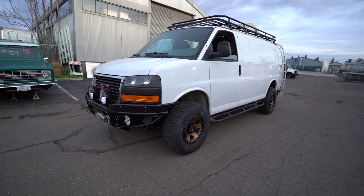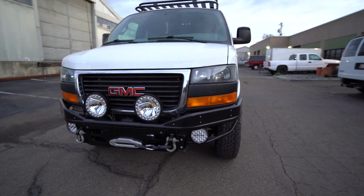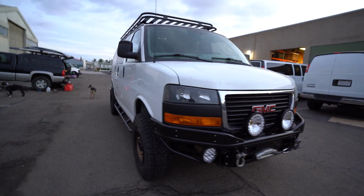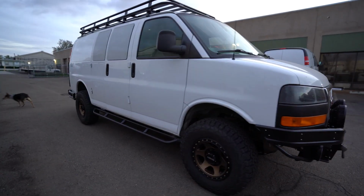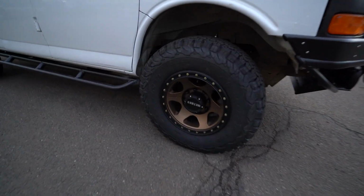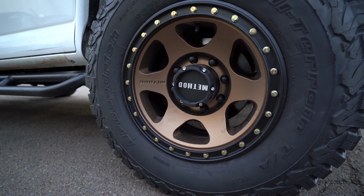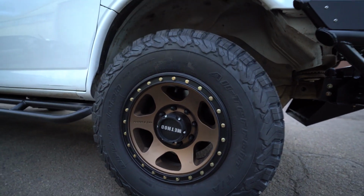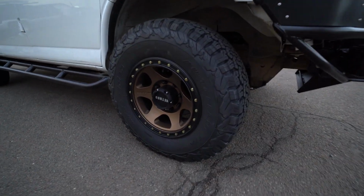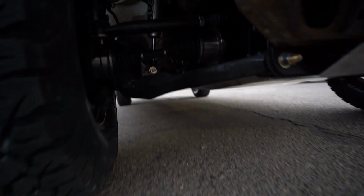Instead of showing you my ugly mug, I'm going to show you this killer four-wheel drive van that we just finished. So this thing is awesome, and you can see there's all kinds of goodies on there. Where should we start? Let's start with these awesome wheels. Check those things out. We're running the Method Con 6. This is a 17-inch wheel, and we're running a 285/70R17 BFG KO2. Thing looks awesome. All right, let's dive underneath here and check this out.